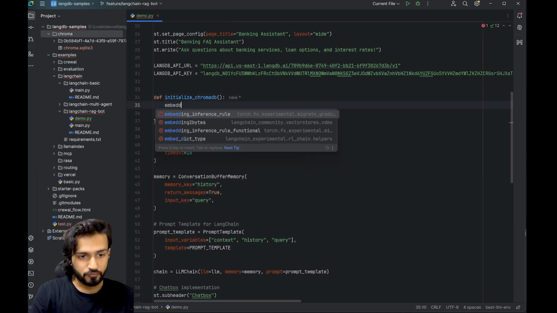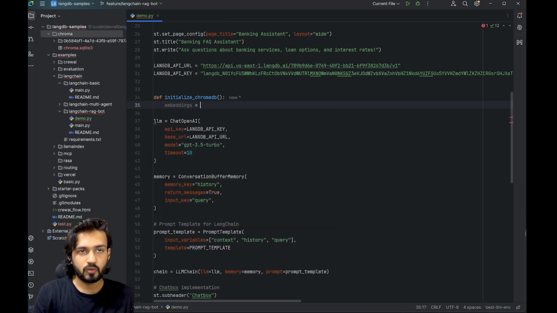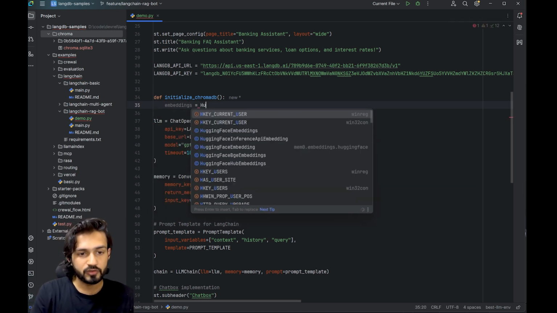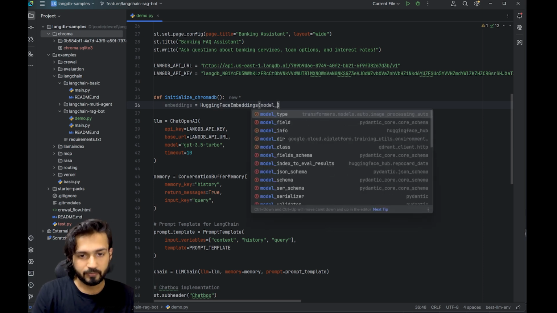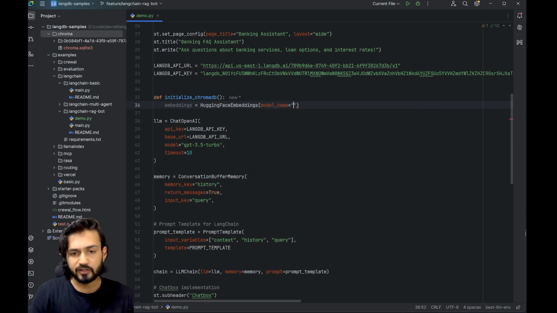Okay. First we have to provide embeddings. What exactly are these embeddings? We are using Hugging Face embeddings. This is already present, you do not have to install any libraries, so don't worry about it. Then we provide a model name. You can choose any English model you want, which is either a sentence transformer or has linguistic embeddings possible.